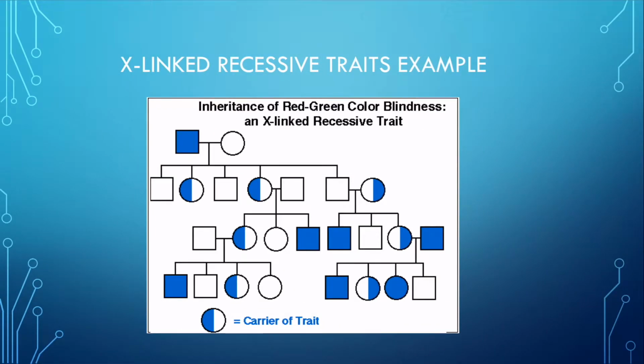If a woman is a carrier for X-linked recessive traits, and the father is not a carrier for this trait, then there's a chance the boy will be born either healthy or affected. For a girl, there's a possibility that the girl will be born healthy or as a carrier for the trait. In another scenario, if the woman is born as a carrier and the husband was affected with the trait, then there's a possibility that the boy would be born healthy or born affected with the trait. And as for the girl, there's a possibility that the girl might be born as a carrier or be affected with the disease. An example of an X-linked recessive trait would be red-green color blindness, a form of color blindness in which red and green are perceived as identical.